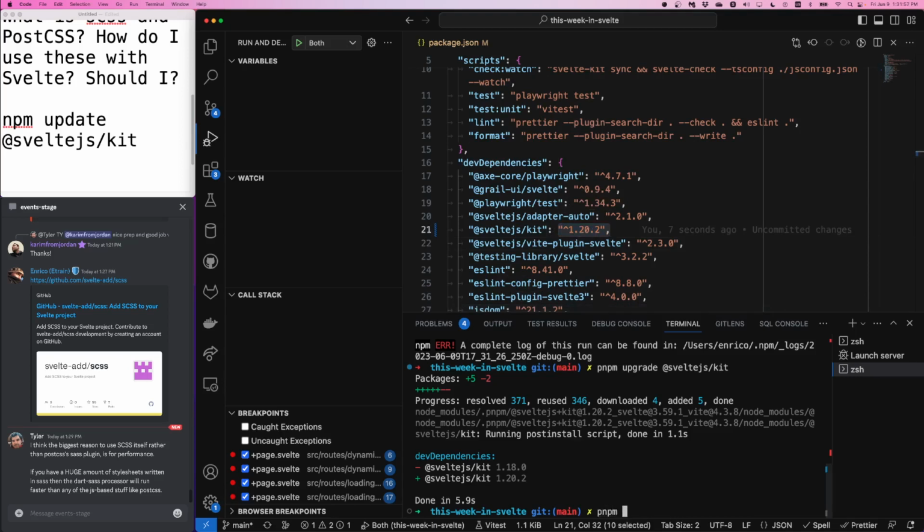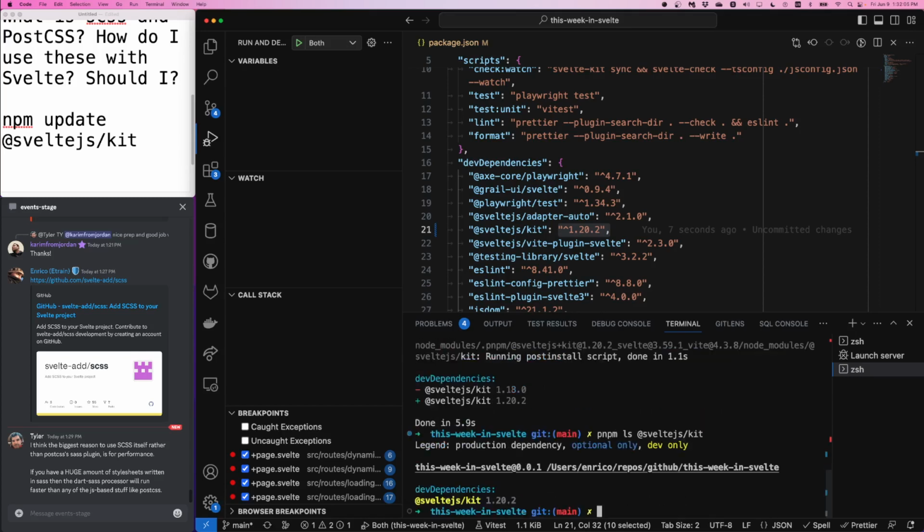You can also do pnpm or npm ls @sveltejs/kit, and this will tell you the true installed version based on the lock file, based on node_modules in your project. So here I can definitely tell which version I have. If you're ever reaching out for help on Discord and you want to double check which version you have installed, you gotta run ls. That tells you the true version you have installed. package.json only tells you the allowed version to be installed.